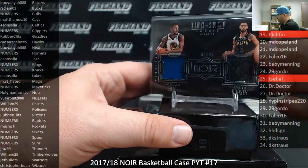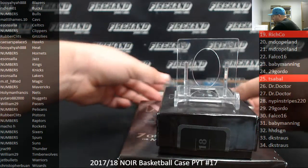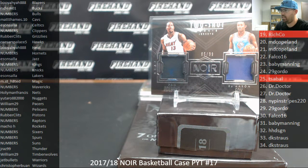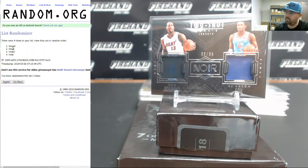Alright, so we got Warriors and Hawks. Actually, I had these the wrong way — this one was supposed to go first. That one's a random numbers player, so we got Heat and Kings. Three times on the draw. Good luck. One. Two. Three. This one's going to the Sacramento Kings. Sacramento Kings is a random number spot — spot 65, going to DK Strauss.